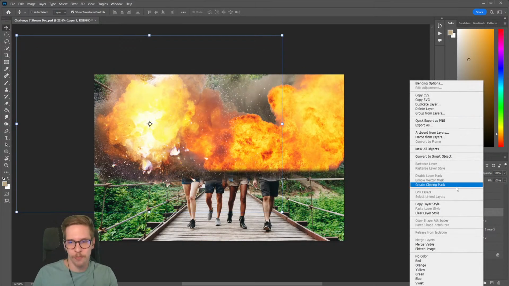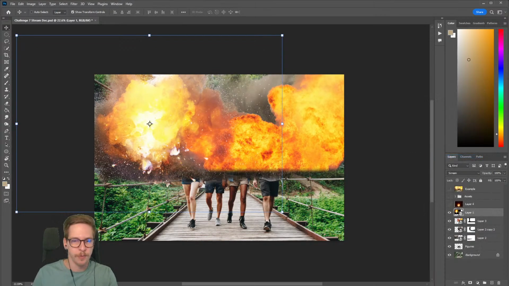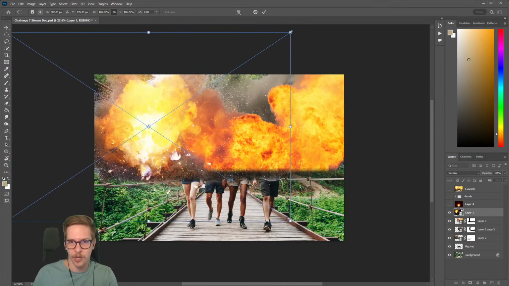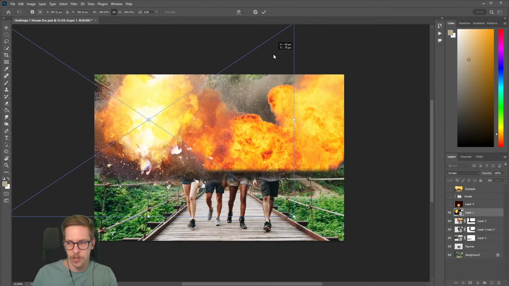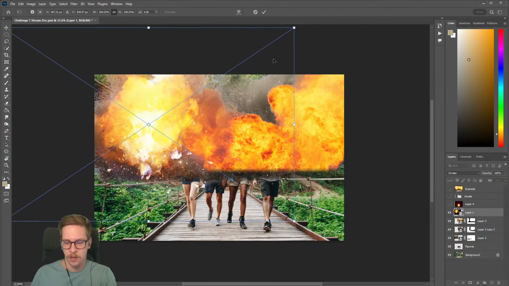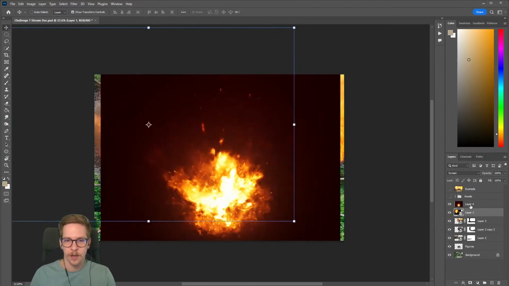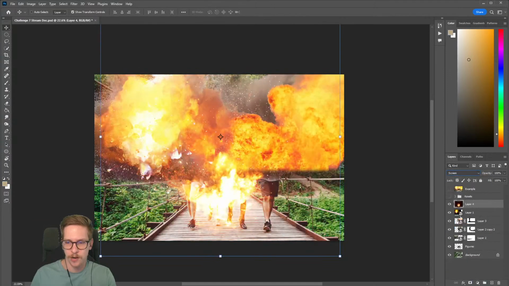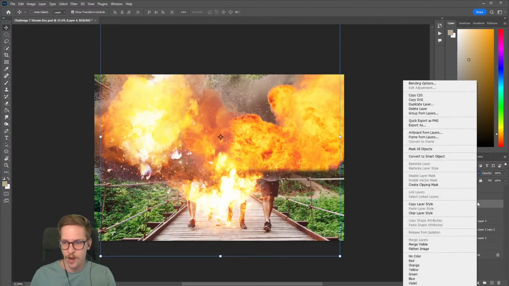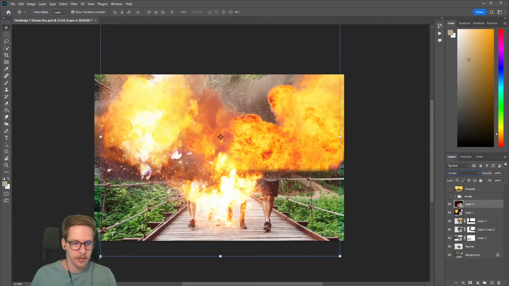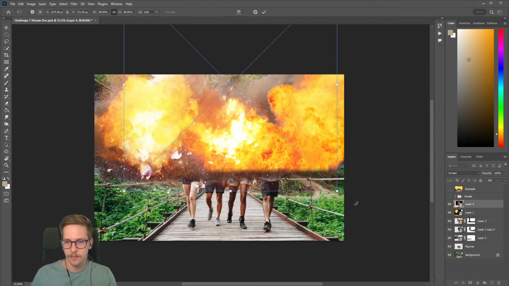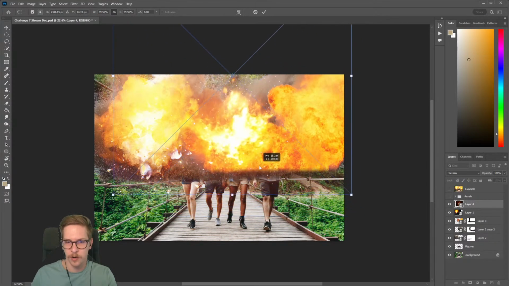And again, we can do right click, convert to smart object. Always a good idea if you want to scale things around and you don't know exactly how big you want them or how small you want them. You get a bit of flexibility. Press enter. I'll do the same thing for this one. Change the blending mode to screen layer and right click it, smart object, and move this into position and see what I like. Might scale this up a bit bigger.